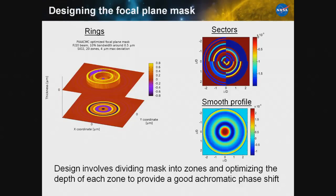If you're interested in having more tools or more parts of your optimization problem that you can use to solve, then you can divide each of those rings into sectors or any other geometry shape that you choose. We started with rings because we wanted something that was circularly symmetric, and our manufacturers told us that they could actually make some of these. More recently, I've been trying to design these masks to have a smooth profile. The motivation for that is that you can have sharp edges at the transitions between some of these zones if they have significantly different heights. And it's an advantage in manufacturing if you can already smooth out those edges in the design so that you don't end up rounding corners that you weren't intending to round.